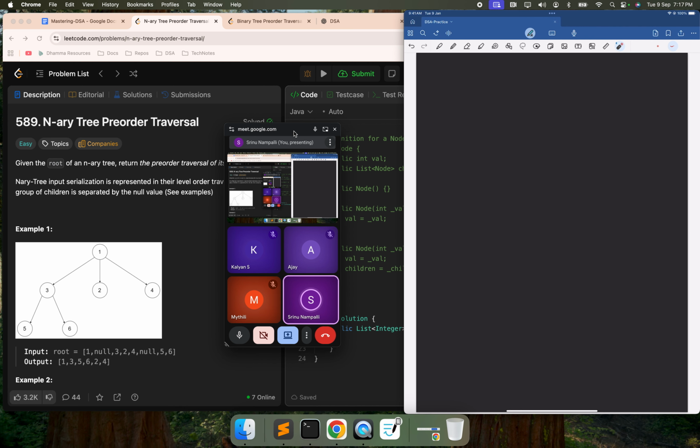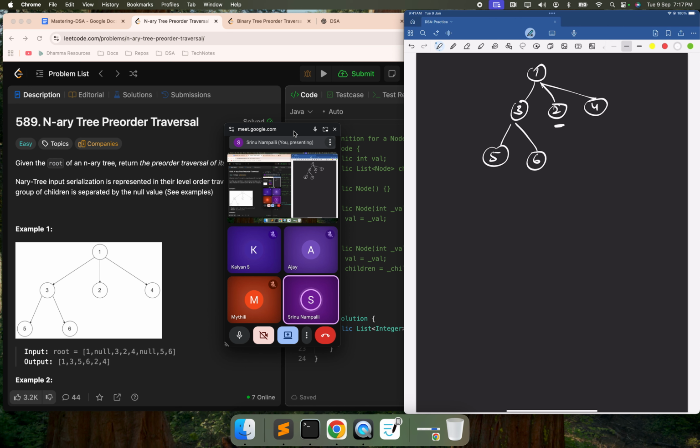Let's say you have 1, then 3, 2, 4, and here you have 5 and 6. Earlier you had only left and right, so first you traverse left, then you move on to the right. But now you will also have middle nodes. So how do you want to traverse now?